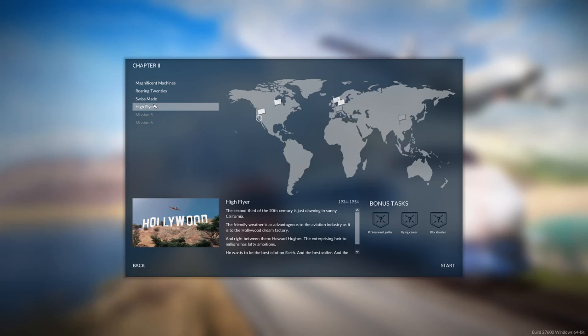Welcome to this Let's Play, where we are looking at all the missions in Transport Fever 2. There are three chapters of missions, six missions to each chapter. We are currently on Chapter 2, Mission 4, which can also be regarded as Mission 10 in the overall campaign.